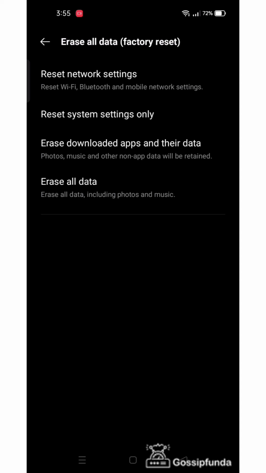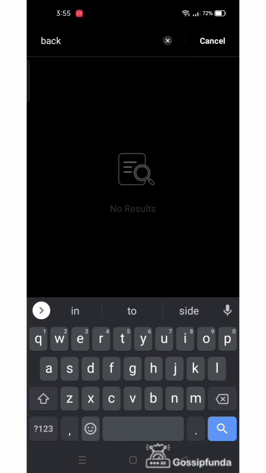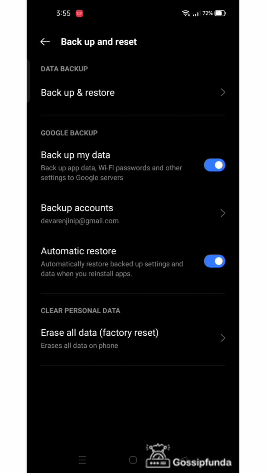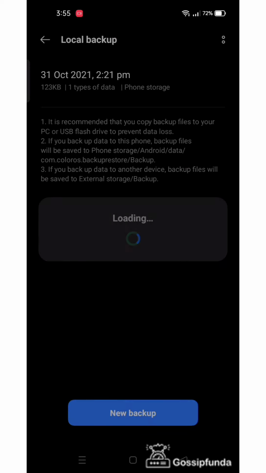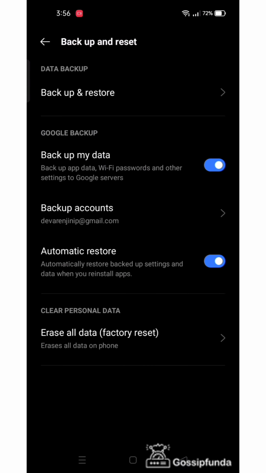Click on it. In this way, you can retrieve your deleted text message.